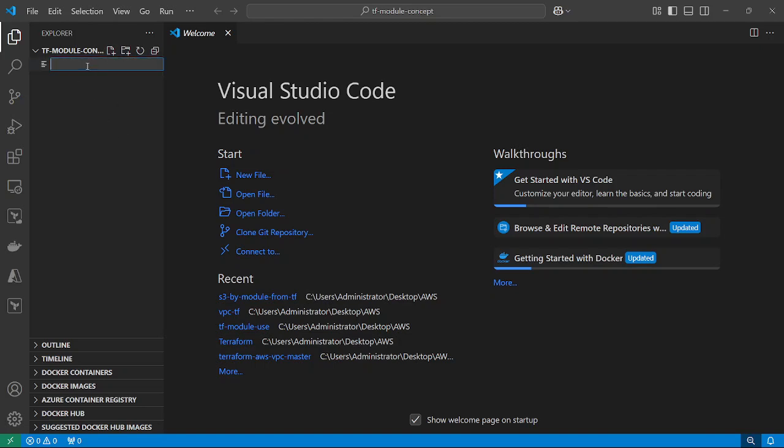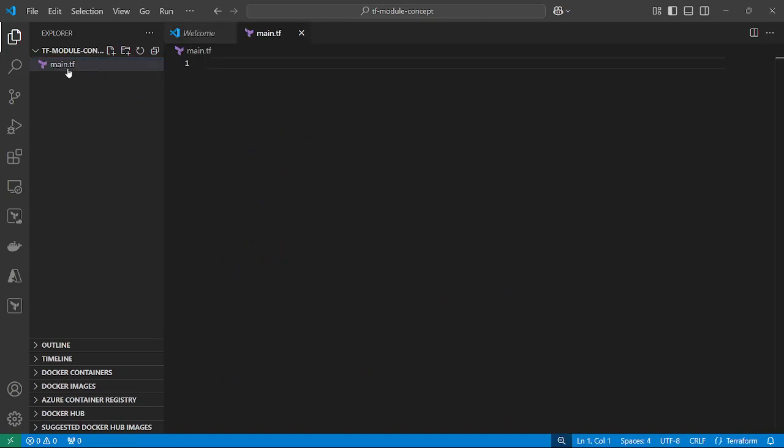I just created main.tf here, and automatically the Terraform extension understands the file and changes the icon of this file to Terraform. So we did everything in this file last time, but today I will create the modules.